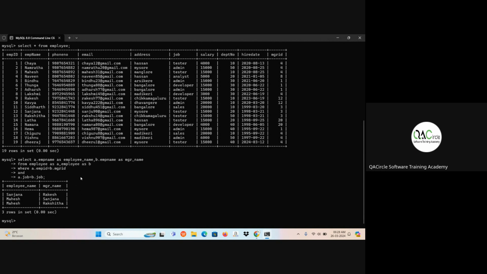Then next query. Write a query to display employee name and their manager name only if managers are earning salary greater than employees.